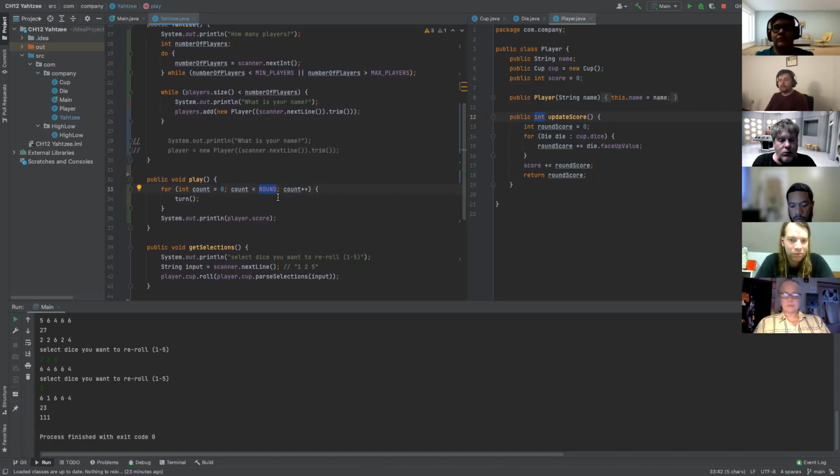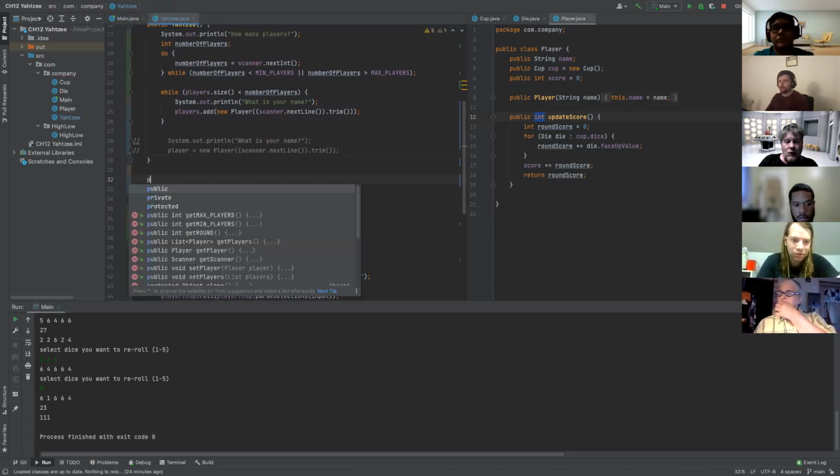And so now we can argue a round is not a turn anymore, is it? A round is what? A bunch of turns. Right, it's all 5 players. So we are probably going to call turn, but for the moment, let's get rid of this. Maybe it might be safe for us to create a round method now too, where it runs the turn.